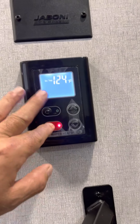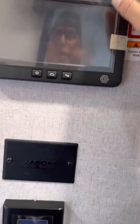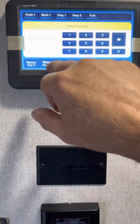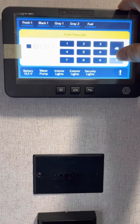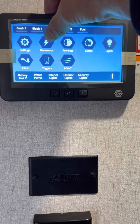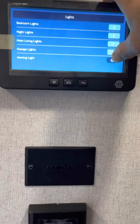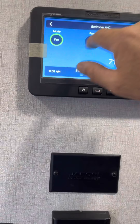There's your water heater — you turn it on here and then you can adjust the temperature. Here's your digital touch screen. At a glance you can tell how full the tanks are, turn the lights on and off, and turn the water pump on and off. To get into it deeper, enter four zeros — which you can change in the settings. You can start the generator, run the awnings in and out, slide rooms in and out, and do the lights individually. Heating, cooling — pretty simple.